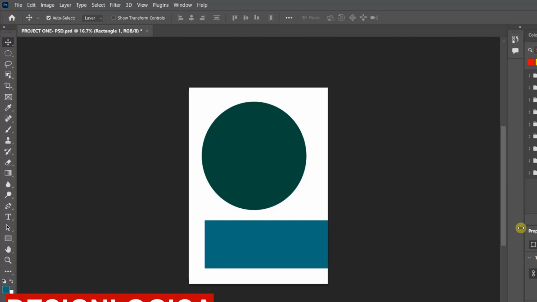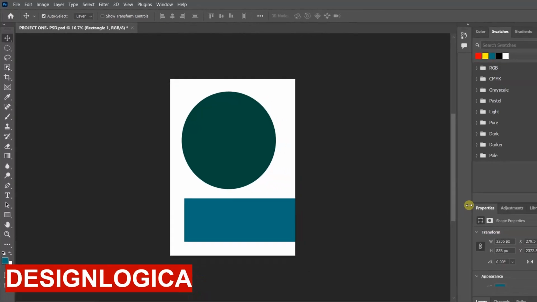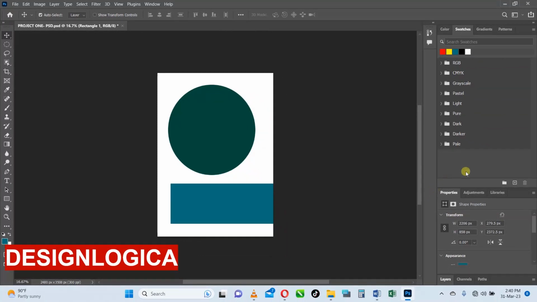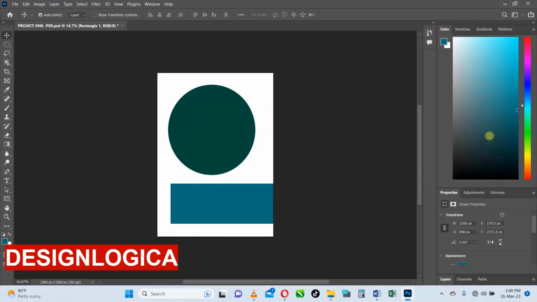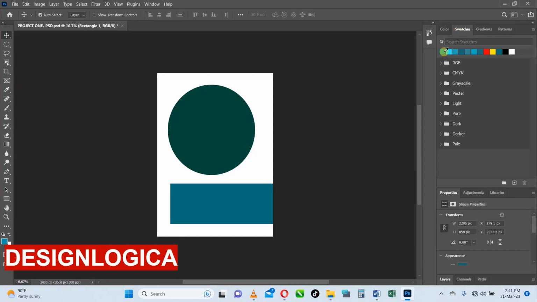Now there is one major thing that we use in Photoshop, especially when you are using this version. The color is here. If you want to select any color, you have a chance to select the color. When you come to swatches, it identifies the current colors you just selected.